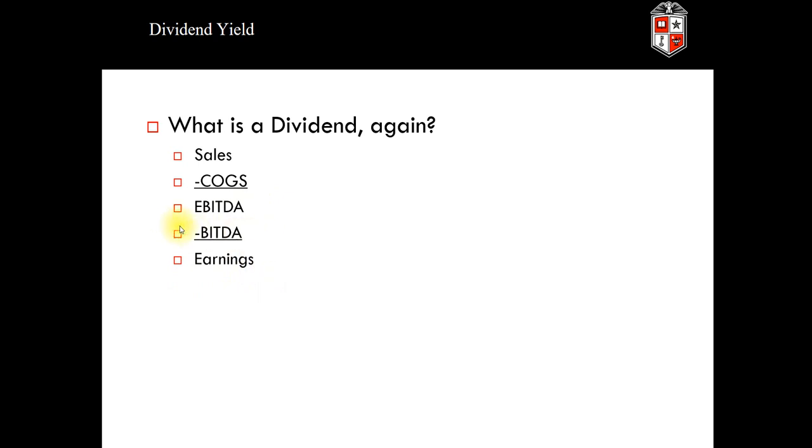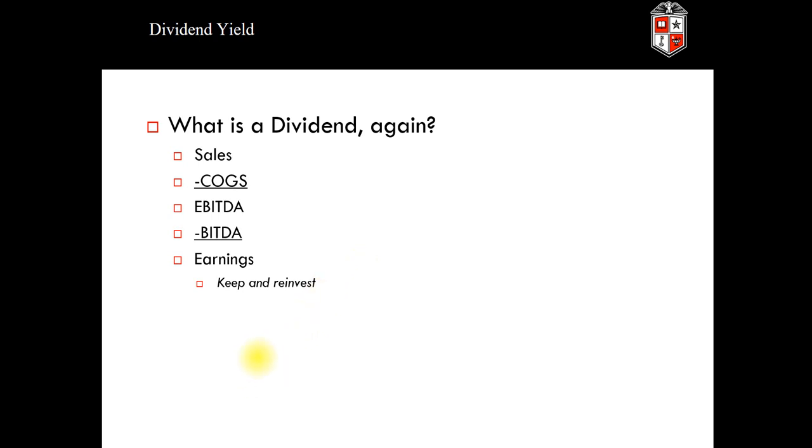Now, when a company has earnings, they have two options that they can use these earnings for. They can first keep the earnings and reinvest back into the company. So, for example, if a company is a growth style company, it may choose to keep its earnings so that they can purchase more inventory, open up a new store location, create new products, R&D, etc.